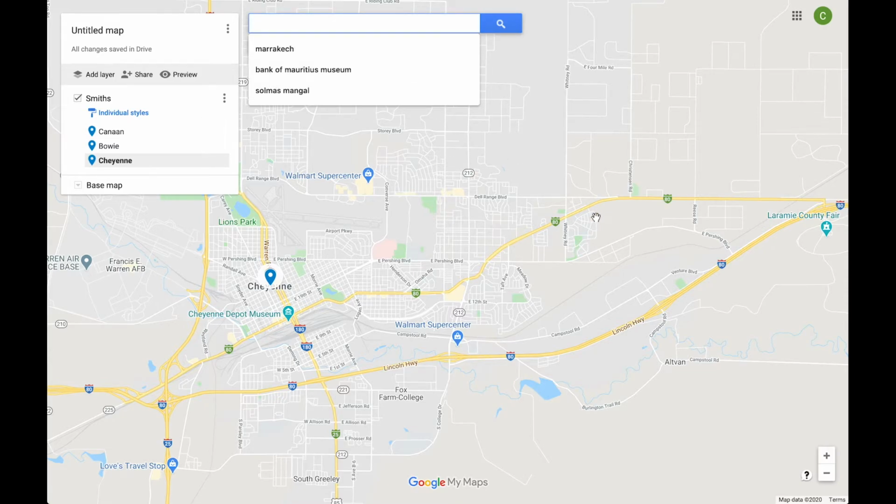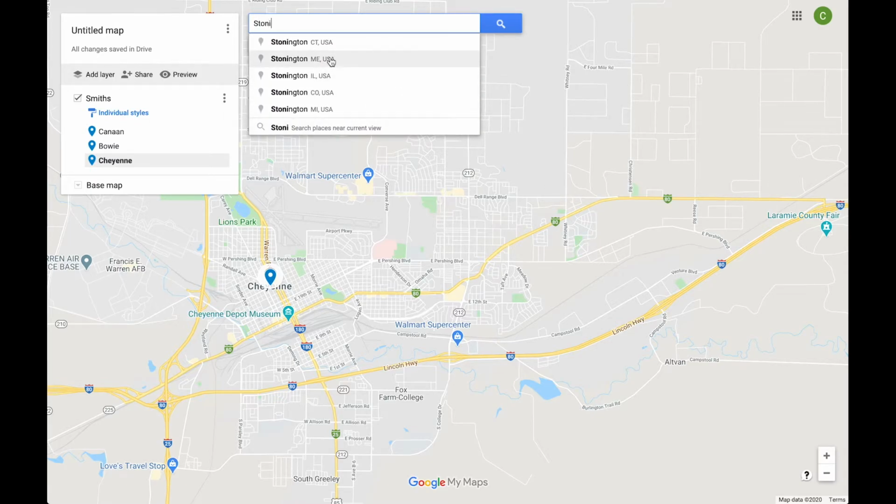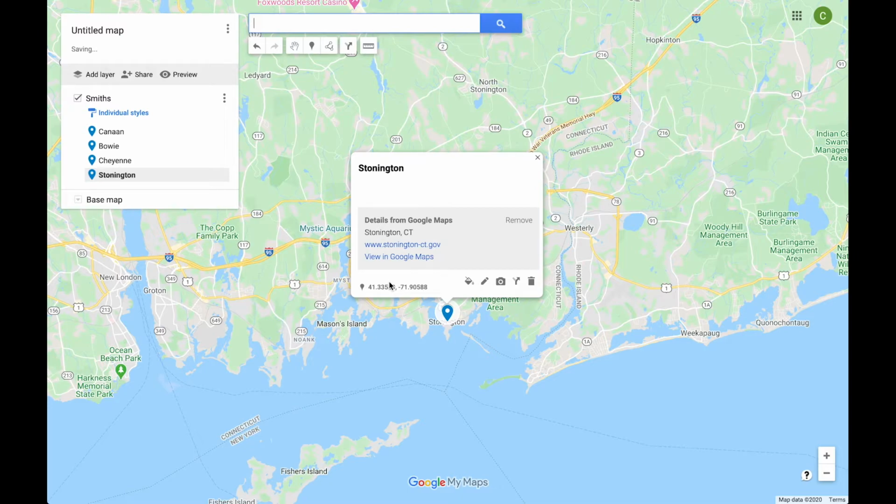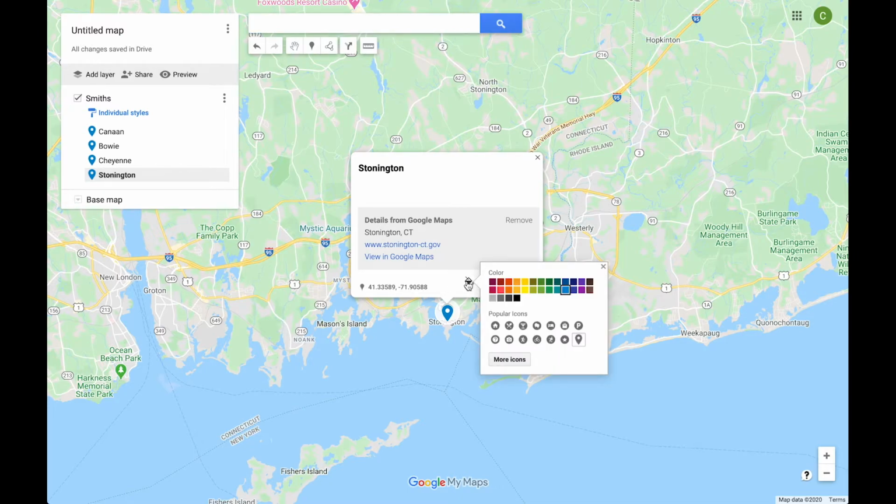The next thing that I want to do is significant places for significant events. And I'm going to change the color for that. So one of the things that's significant in my family is Stonington, Connecticut. No one's lived there in a long time. That's my immediate part of the family. But that's where we came and first settled in the United States. So I'm going to add it to the map. And I'm going to change it so that all of my significant event places have their own color. I'm going to make it orange, just because I like orange, as you may have noticed.